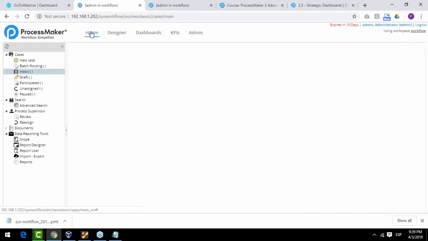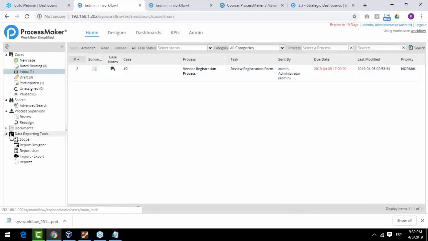Now in the home interface, you're going to find something that says data reporting tools. And it has three options: scope, report designer, and report user. So why do I need these three options?